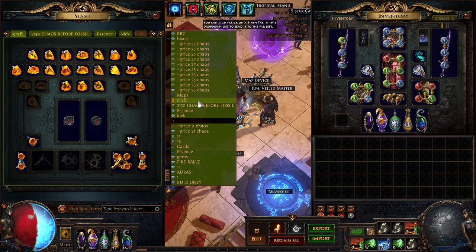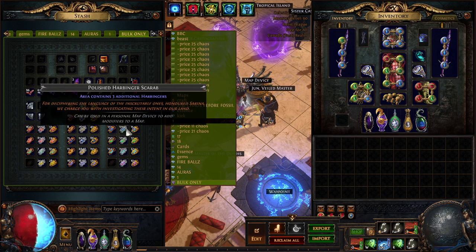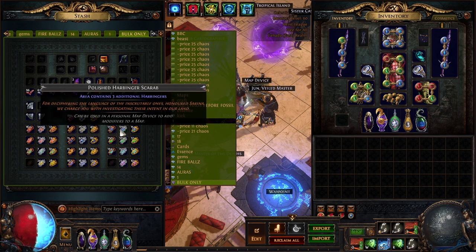Now, for the juice itself, first and foremost, you're going to choose your scarabs. I'm using Elder, Harbinger, Breach, and Legion. For Legion, use Rusted because it doesn't really change how many more mobs you get. For Harbinger, I usually use Polished. Polished is quite nice and it's not that expensive. It's like 4C, let's say.